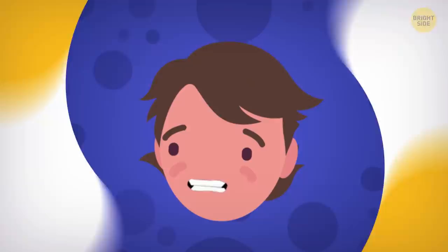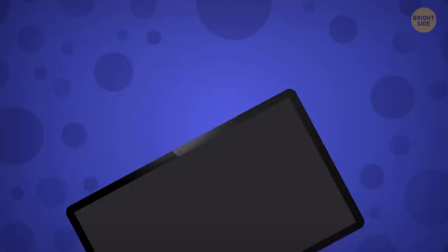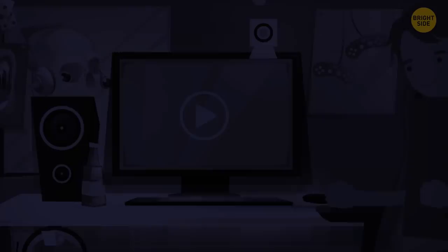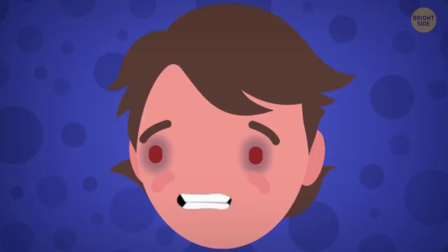Your eyes will get sore much less often if there's no glare on the screen. Turn your monitor away from all sources of light, especially the sun, as it might not only make you uncomfortable but also damage the screen with time. Proper lighting is still important though, so if the overhead light doesn't let you feel cozy, get yourself a desk lamp. If the screen is the only source of light in your room, your eyes will get too strained after an hour or so.